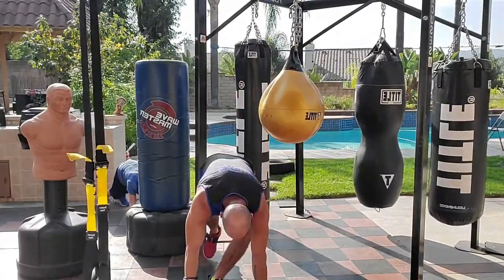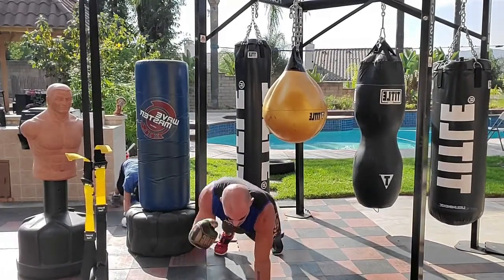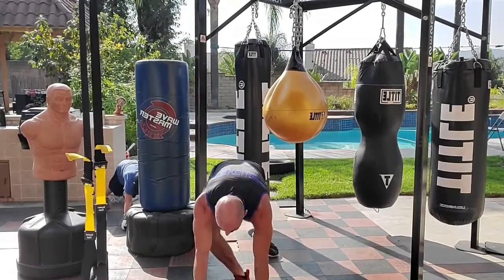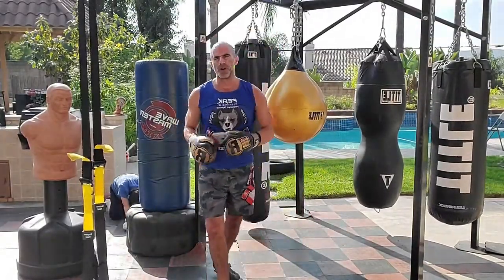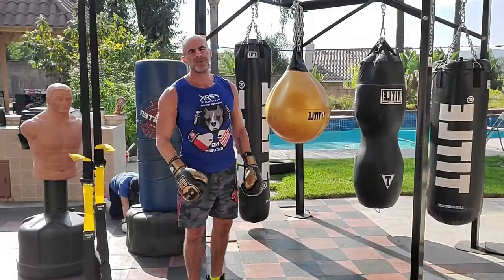And again, this could be in the air too. Right here in the air. And just punching forward in the air. You don't even need the bag. Keep working through it. Just plank and punch. High plank position. Abs strong. Keep plowing through it. And time.